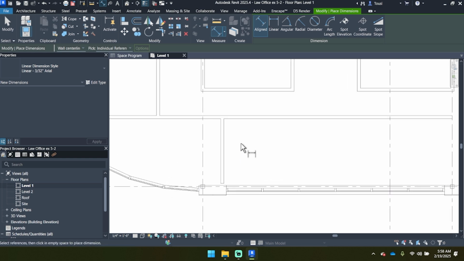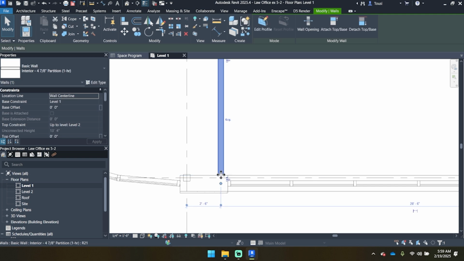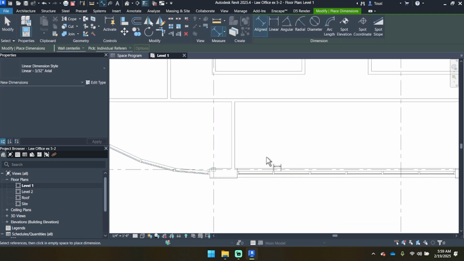The last trick we'll need whenever we're placing these dimensions or selecting items in Revit: when we get to that point where we need to do that 15-foot dimension, when I hover over the area that I'm wanting to reference, it's trying to select a different part of the wall. We can either tell in the options the dimension to reference a different part of the wall, or if we didn't have that going, we could have hovered over the area that we wanted and then clicked Tab until it cycled through to the option that we want, which is just the interior face of that exterior wall hosting this curtain wall system. One last cleanup right here, dragging this to the end, and now we can get our dimensions going.